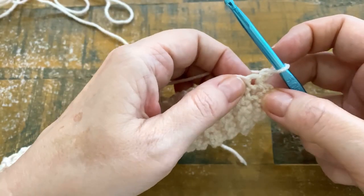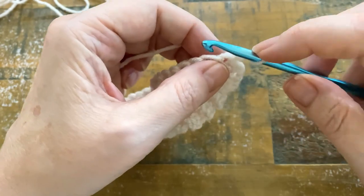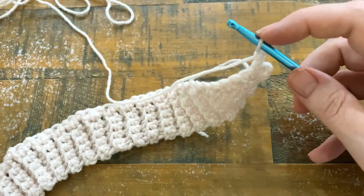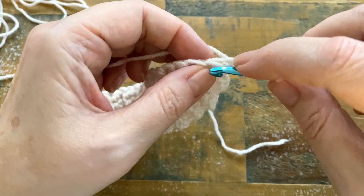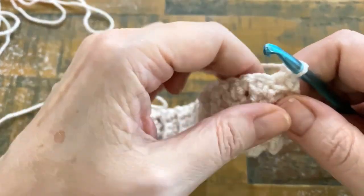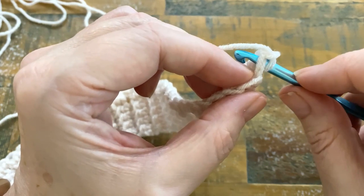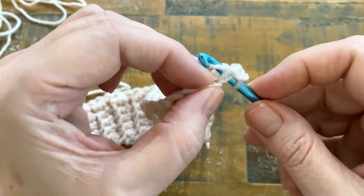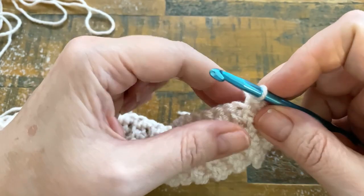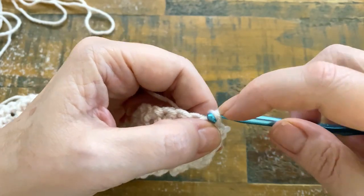Now what we're going to do is slip stitch into every single crochet stitch along here. So put your hook into that second one from the hook, not into your turning chain, but slip stitch into this one, and we're going to slip stitch through both legs of the stitch like that. Put your hook through, grab your yarn, put it through, and then put it straight through that loop on the hook. Hook through, grab your yarn, put it through, and through the loop on the hook.